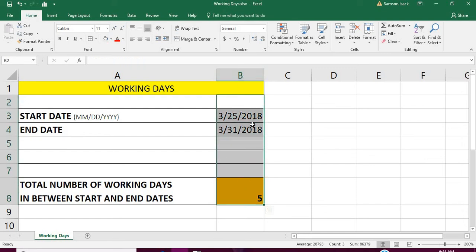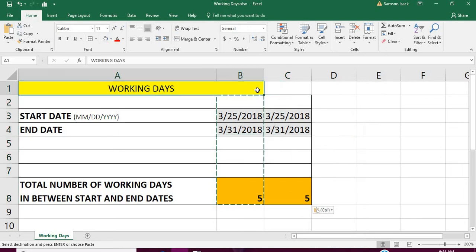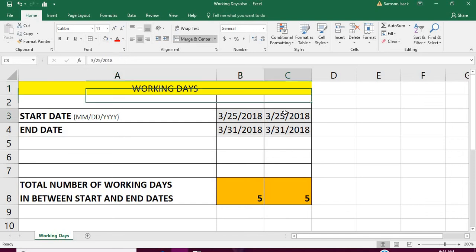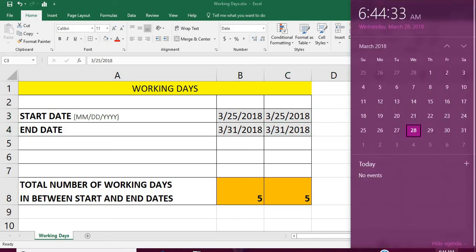Now let's see. What we'll do is we just copy this. We'll do a few experiments. First one is increase it to 18. What will happen? Will it give the 18th week?